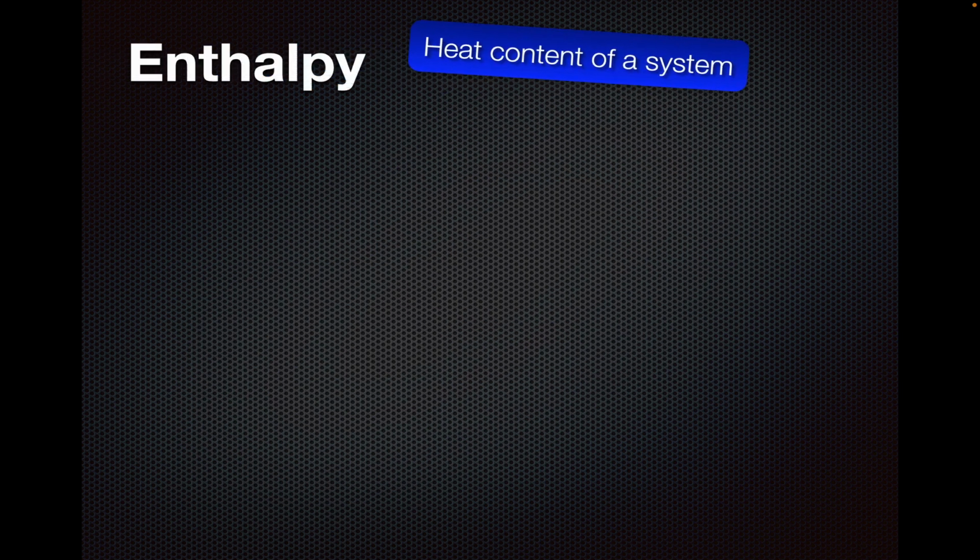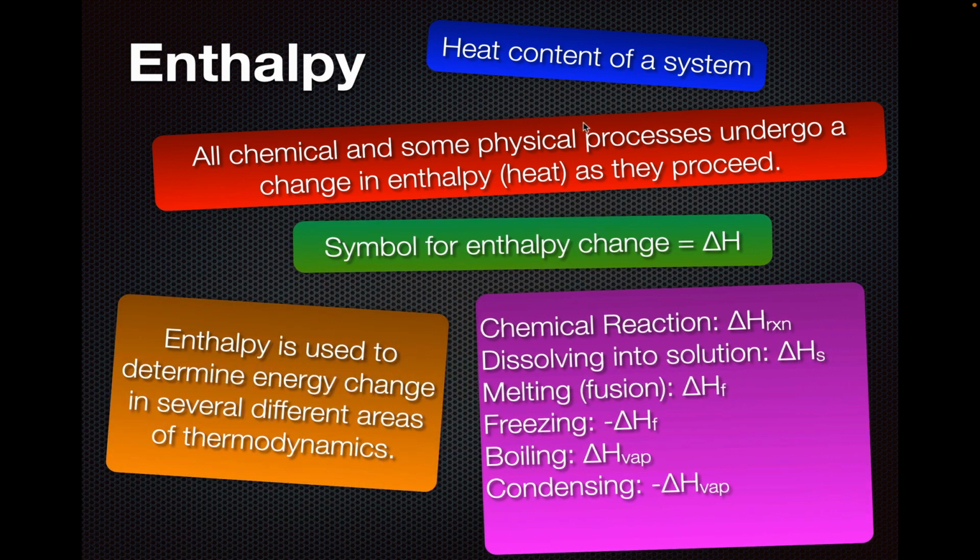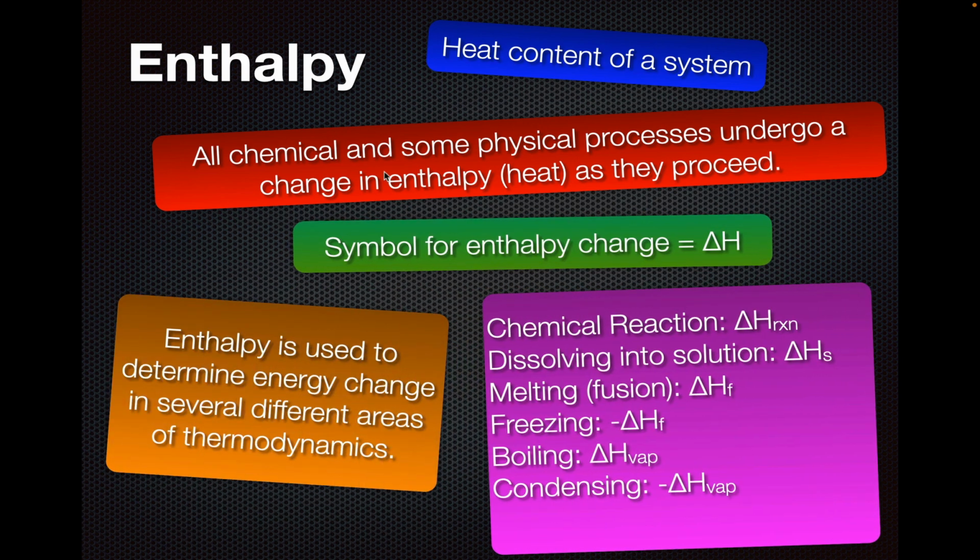Now, that brings us to this idea of enthalpy, or how we're going to use it, okay? So enthalpy is that fancy word for heat, and it's basically going to be how we're going to track the changes in energy content of a system, okay? We don't usually try to define the total energy content, but we usually track the change. So you'll notice that instead of saying enthalpy, it'll be the enthalpy change all the time, or a delta H. So H is our symbol for enthalpy.